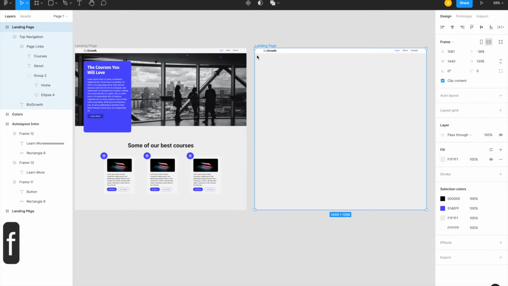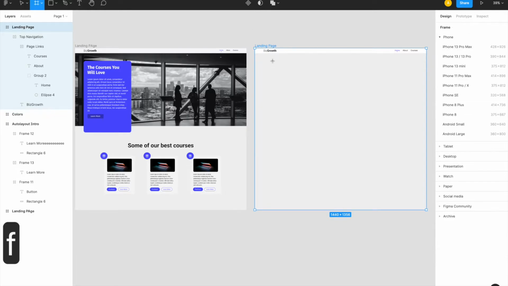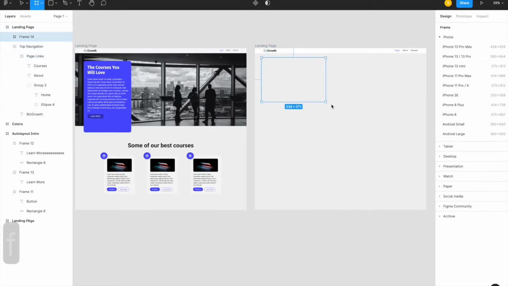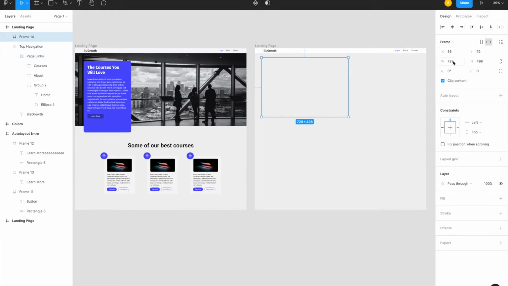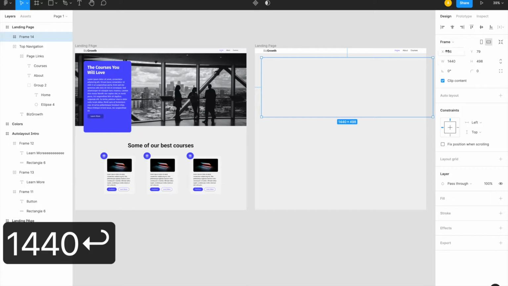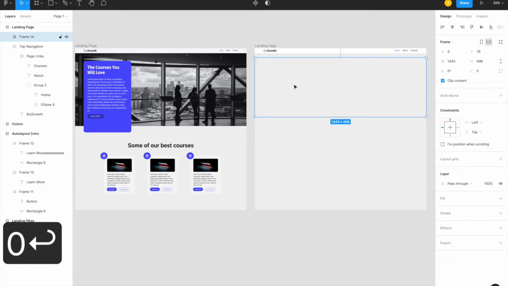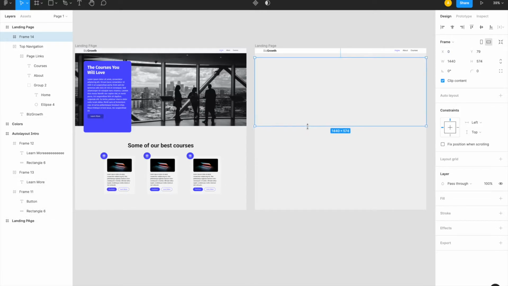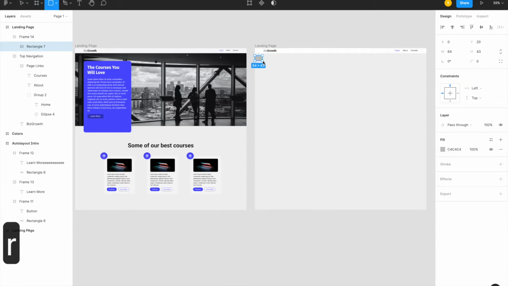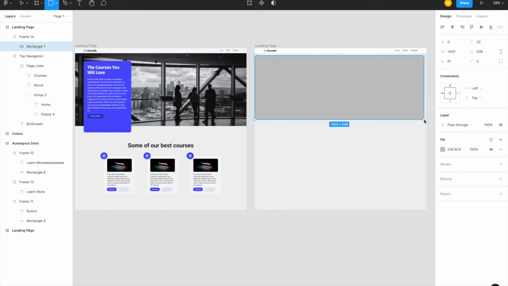To do that, I am gonna press F to create a frame here, and it's gonna have a width of 1440. It's gonna start at x0, and I'm gonna adjust its height here, and that's pretty good. I'm gonna have this frame have a background, so I'm gonna press on a rectangle, and that would be 1440 as well.